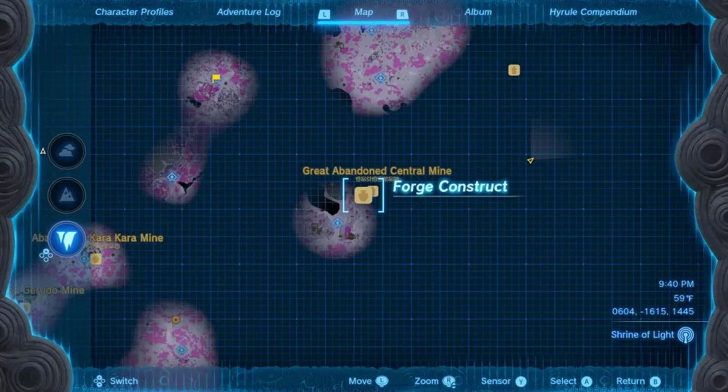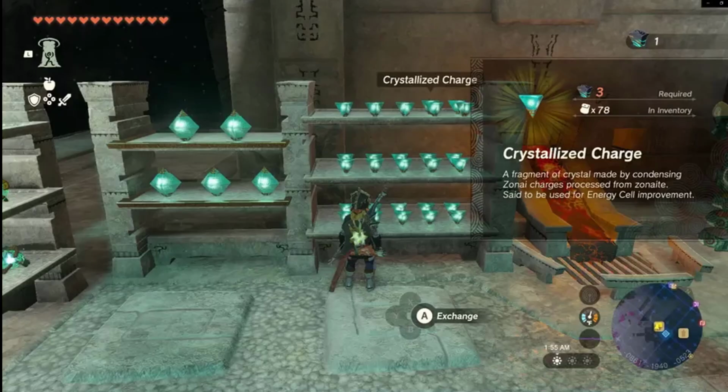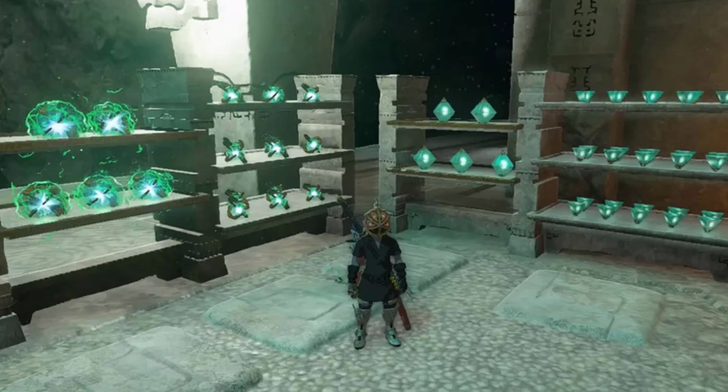Each of these energy wells will grant you one more green bar in Link's battery-like energy cell meter. The higher your energy cell capacity, the longer you can pilot Ultrahand and auto-build creations without having to rely on Zonai batteries or the Zonai charges in your inventory. These materials are better spent on the gumball machine-like Zonai dispensers scattered around the Sky Islands.